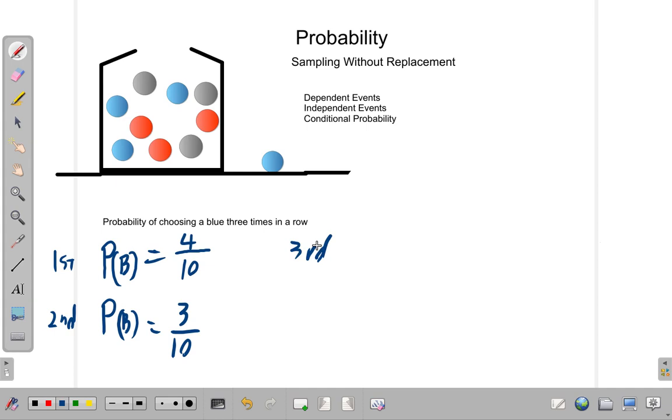And then, upon the third pick, we're presented with a different condition. Here, we took out one of the blue and put it here. And we're ready to make the third pick. What's the probability of picking a blue again on a third pick? The probability of a blue on the third pick is two blue marbles are there divided by how many marbles you have? Three, six, seven, eight. Eight, which is the same as what? A quarter.